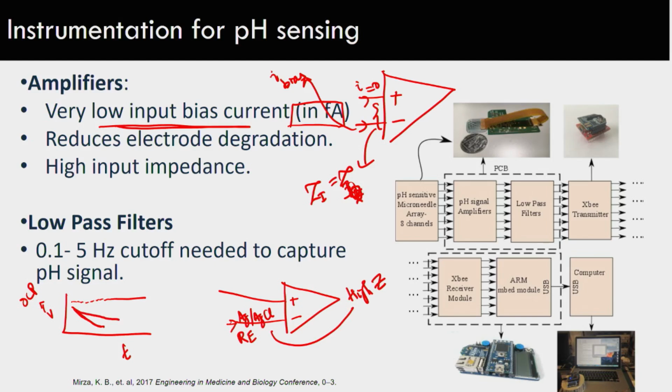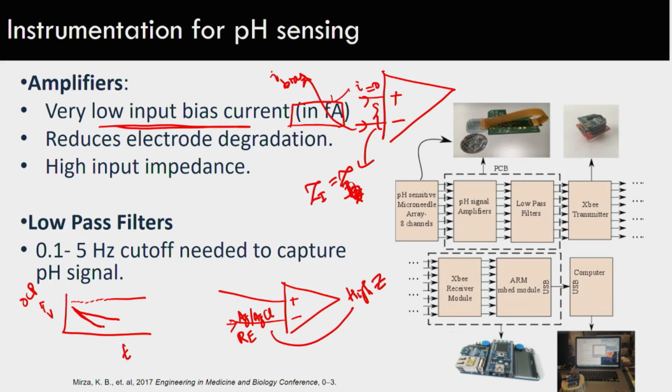There are some problems which arise due to drift. You can use signal processing methods or even AI-driven methods, which we will see in a later lecture, to remove these non-specific changes or variations, and you can see the nice pH signal, the pH change in vivo. We will see that at a later stage. So ideally you want very low input bias current, because I want low OCP drift, and the reason for having low OCP drift is that the measurement will be more accurate, stable, and easier to measure.